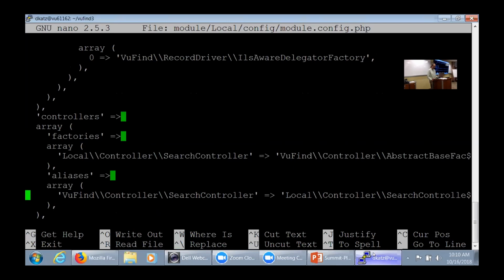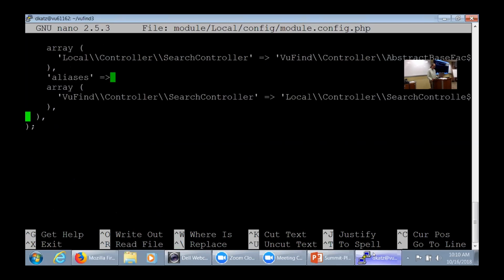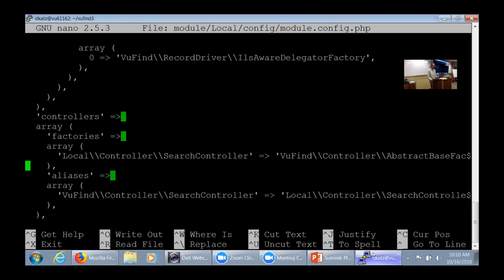And the controller looks pretty much the same, except that it doesn't require any delegators, so there's a little bit less configuration there. The only thing that you currently cannot extend in this way is view helpers, because the view helpers are tied to themes rather than modules. And so in order to extend those, we would need to introduce a different tool with a different syntax, because you would be telling it which theme to extend it into rather than which module. I have an open Jira ticket to do that. It wouldn't be difficult. I just haven't done it yet because nobody's asked me to. So feel free to ask for that.